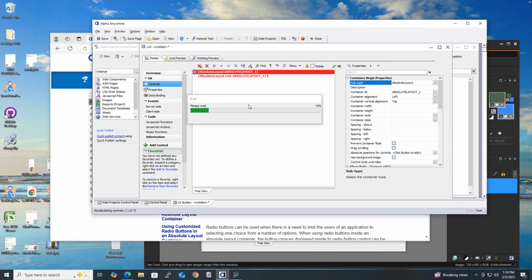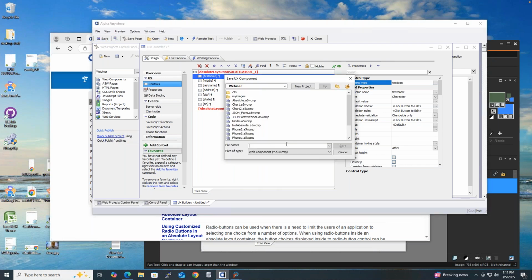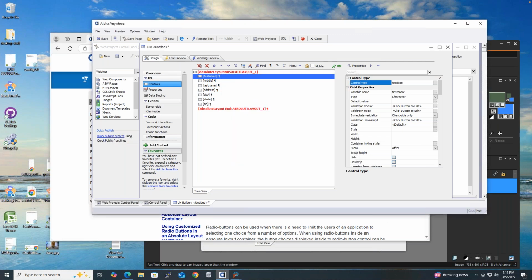I'll go ahead and click OK. And now there they are. I'm going to go ahead and save my component right now. We'll call this absolute, if I can spell, absolute 2.